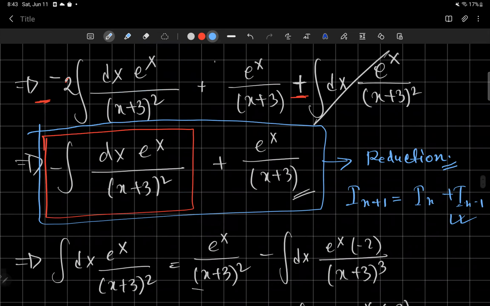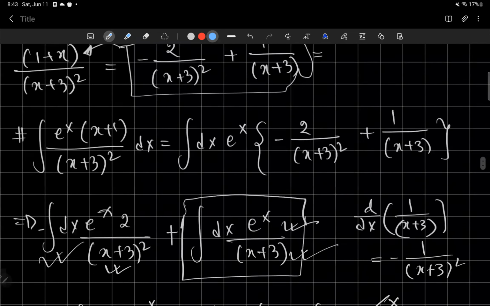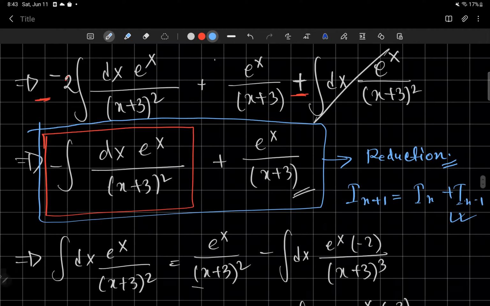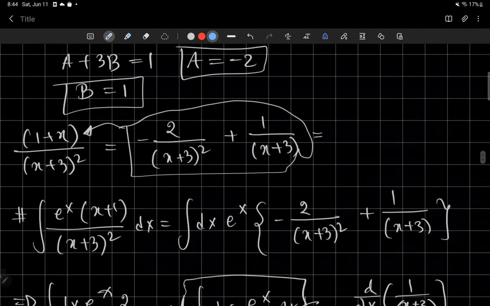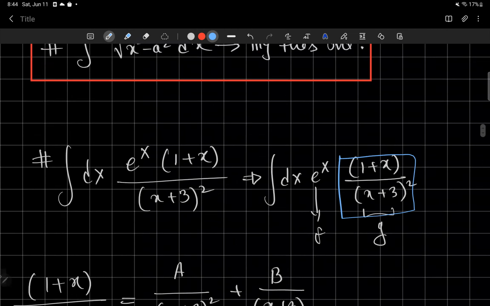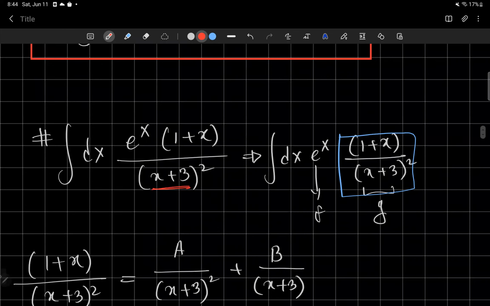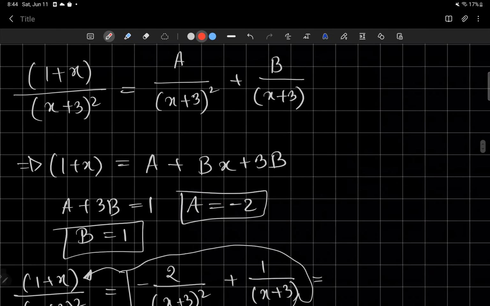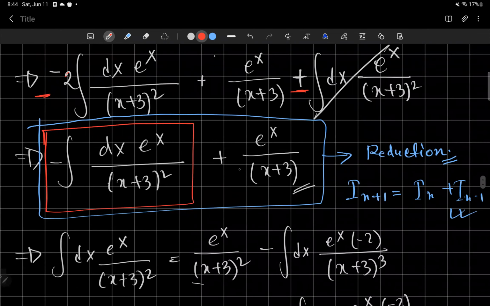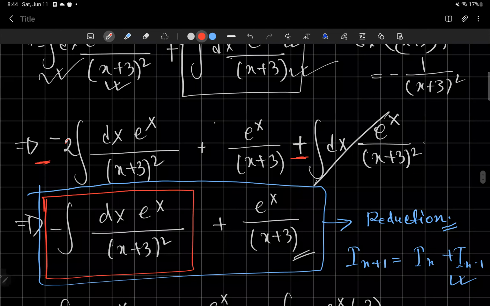So that's why I wanted to show you this example. But what you can do at home is that instead of x plus 3 on this problem, try x plus 2. And you will see that on this step, these two will exactly cancel each other out. And in that case, you will have a finite result.